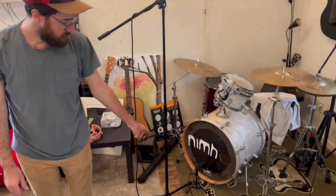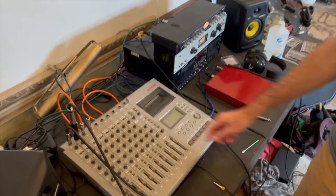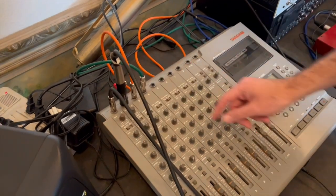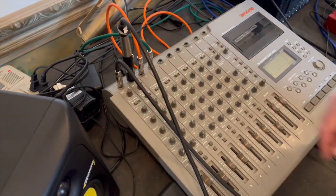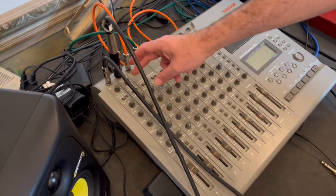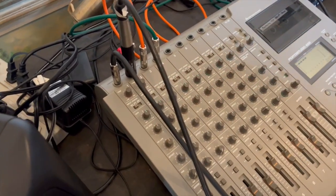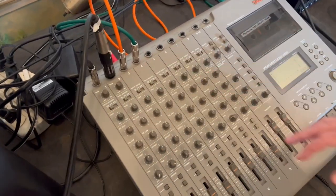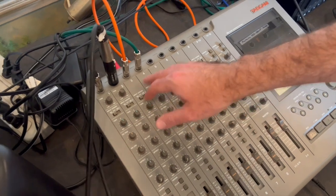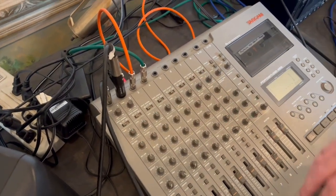And then the bass drum is an SM57 that's also just a 1/4 inch directly into the board with one of these adapter things. And the reason I use these first two inputs for that is because these have the line versus the mic, so you can actually adjust the gain. And on these 2, 3, and 4, they're line level, so you actually can't really adjust the gain if you're not using a preamp.